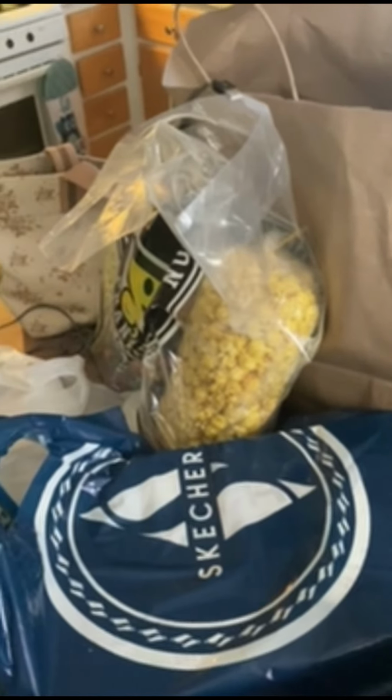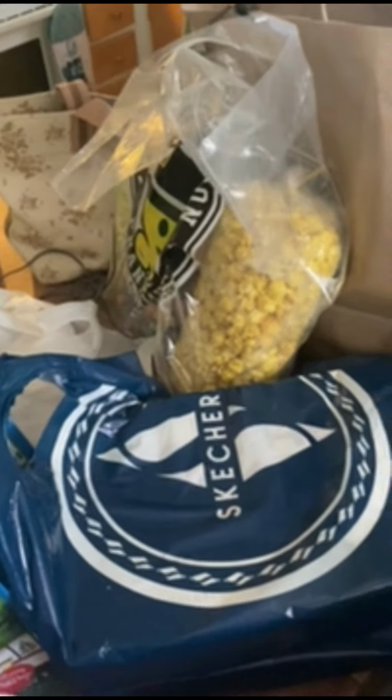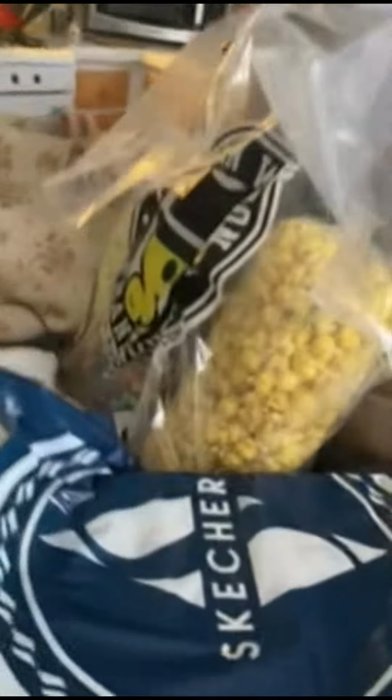All right, we are home from our adventure. So kind of a quick mini haul to show you. So in the Birch Run outlet, they have lots of different stores. We went to Skechers and Rowan got some new shoes. There is a North Face. I got me a new zip up.